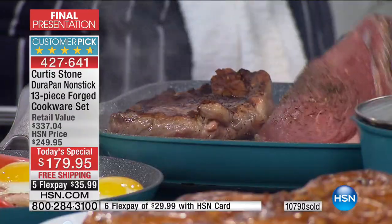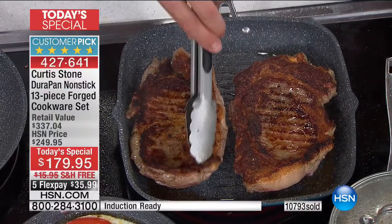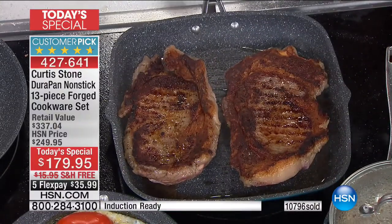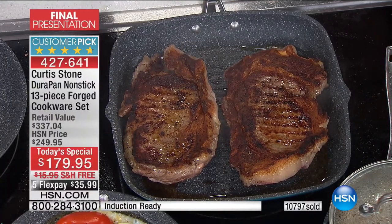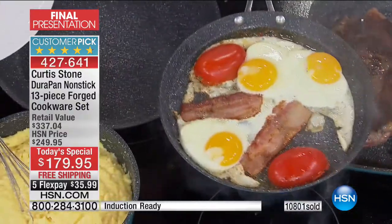So as I turn over these couple of giant ribeyes, have a look at the color. Edge to edge, perfectly golden brown. And it's a square pan on a round cooktop, so of course it's not perfect. Right. But it doesn't matter because of the construction, and that's what's so cool. I'm going to show you that one more time. I'm just going to quickly get these eggs out of the pan. Because have a look at that.